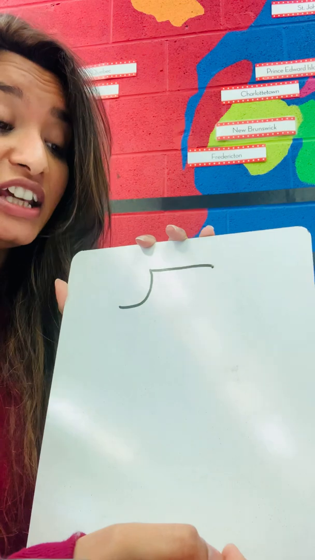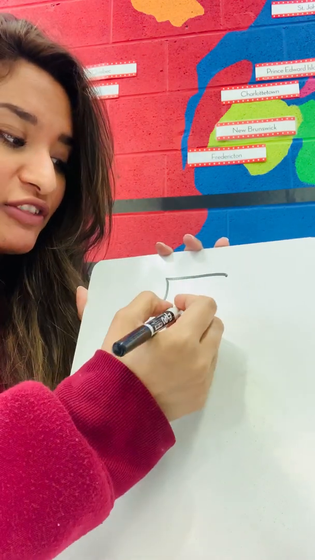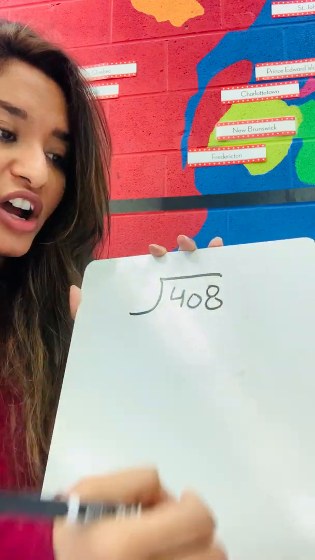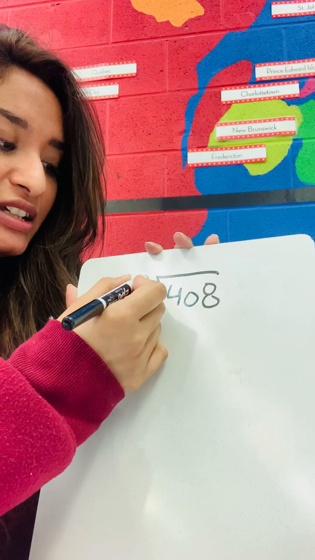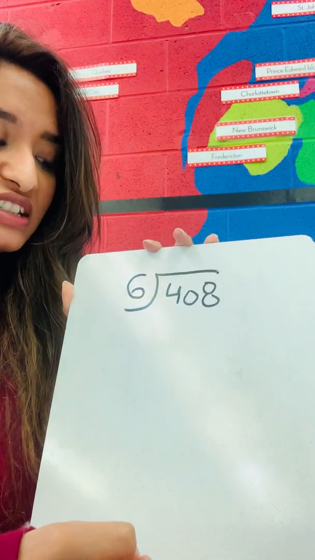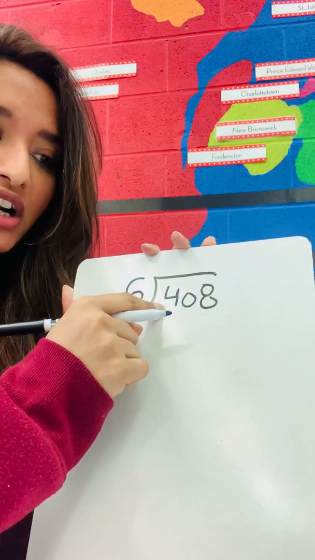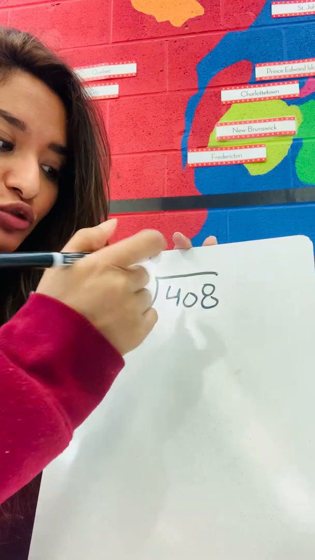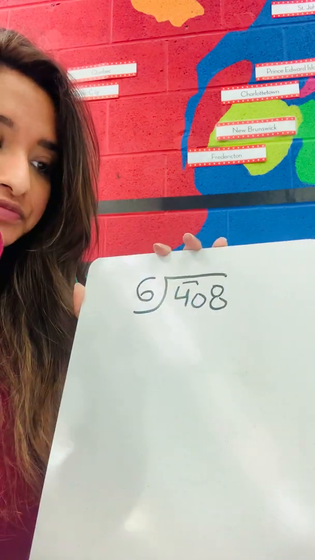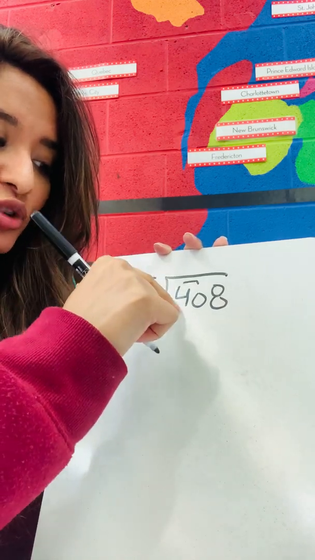For that, if you said division, that's correct. We are going to use division to solve this problem. So it's 408 and 6 meter. So let's go ahead and, can 6 fit into 4? No, but 6 can fit into 40. So we are going to combine 4 and 0. So here we go. We are going to divide our 6 to our hundreds and our tens.